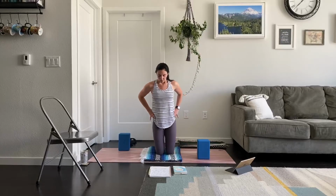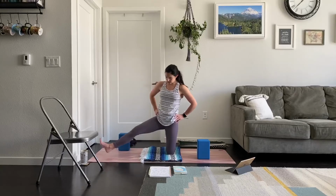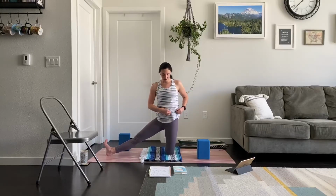Good, and then inhale, center. Great, we'll take the second version of that with a straight leg, and then we'll come to stand. So left knee, right under left hip. Right leg this time is going to be straight out to the right.